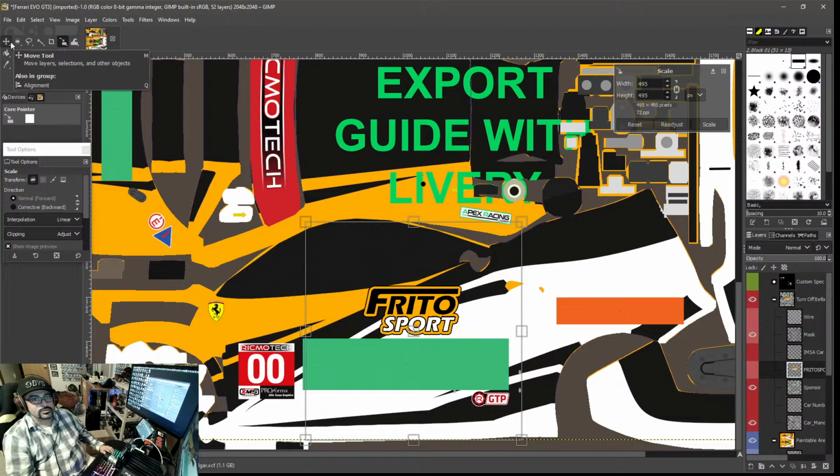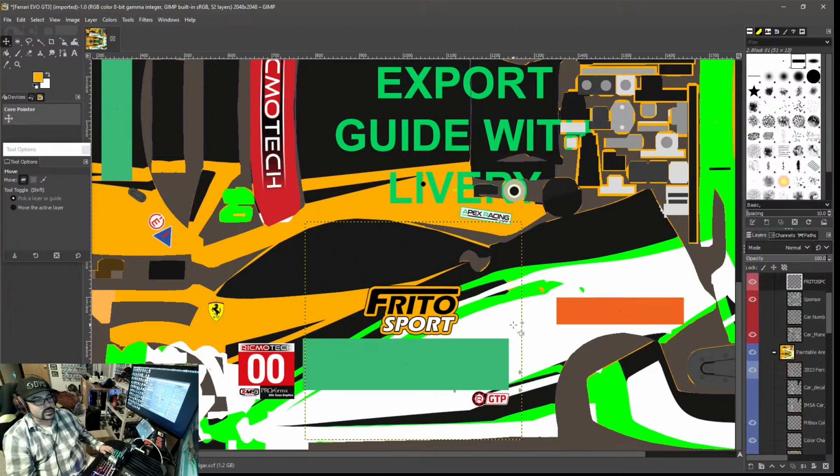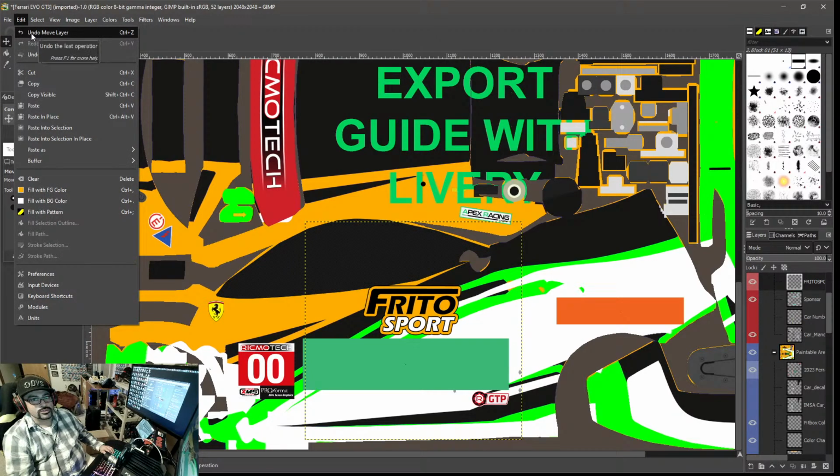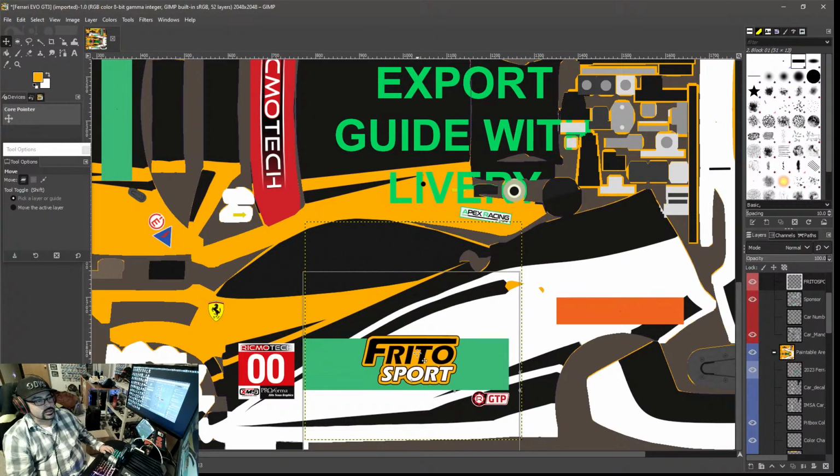So then I come over to the left and I use the move tool. Now when it's like this, see, you have to be in the logo, otherwise you're going to move the whole template like this, and you don't want that. So let me go back up here, edit, undo move layer, and you're going to use edit quite a bit if you make mistakes. So I did edit, undo move layer. So now I'm going to move this logo in place.